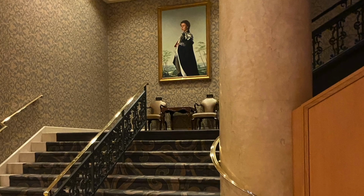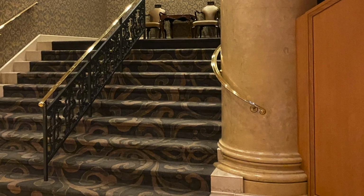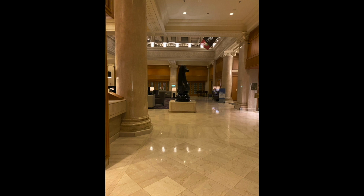I'm gonna ask the guy at the desk. "Hi, I'm just wondering, can we go up there? Is that part open to the public?" And he's like, "To look at?" And I'm like, "Yeah, just to look at." And she's like, "Yeah, you can, but the security will be out if you're there at like 3 in the morning. As long as there's no funny business." I'm like, no funny business, just gonna go up and look.